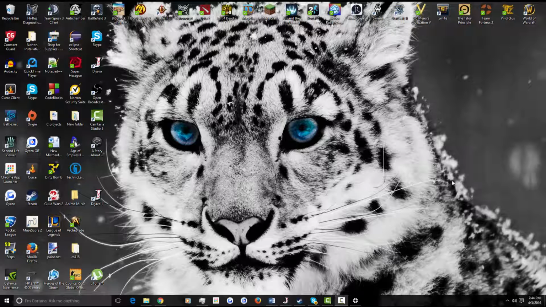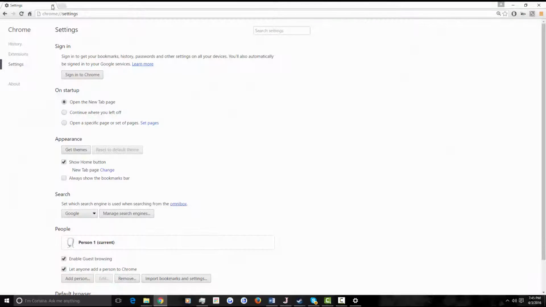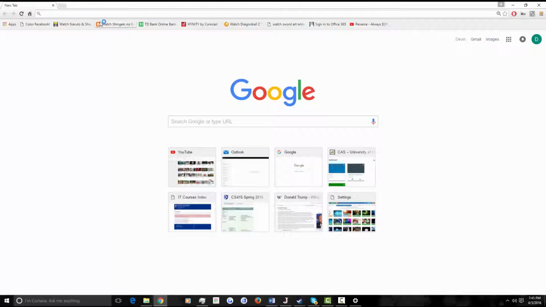So to start, we're going to need you to open up a Google Chrome browser. So just click on it, open it, and I'll give you a second to do that because not all the computers on the clusters actually have an immediate shortcut. You have to search for it in the start menu, and it's very, very time consuming.